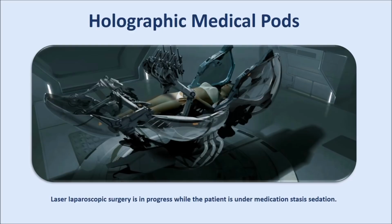For scar removal and stuff like that, again, they input the software into the medical pod, the instructions for how the surgery should be done, and the medical pod closes up, the patient is put into stasis sleep, and the plastic surgery is done by the medical pod, by the lasers and the scanners. They remove the scarring from the tissue, and the patient is healed, and then they wake up after like 30-40 minutes, depending on surgery. It could take longer.